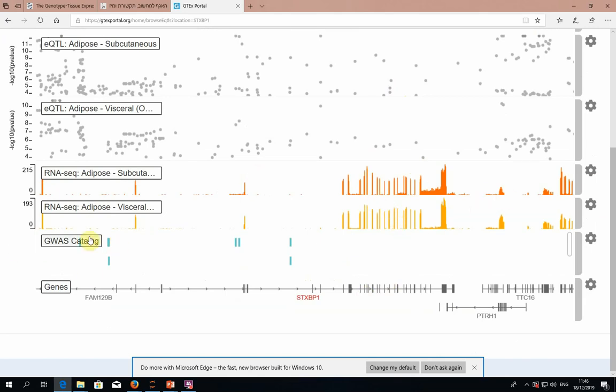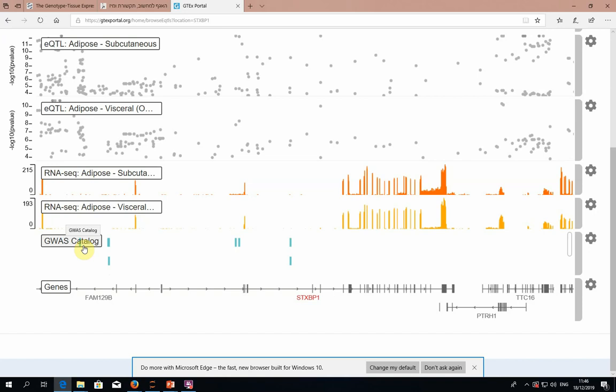What they added here is also what the world is telling us about the association to disease and traits. So this is the GWAS catalog. Have you heard about the GWAS catalog so far? We didn't mention it. Are you all familiar with the GWAS catalog? I'll say it in one word, because I just wanted to show you that they do have integration with global information on genomics.